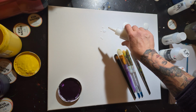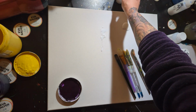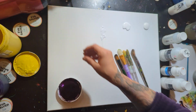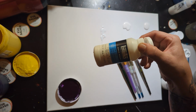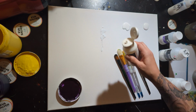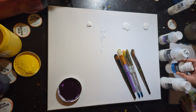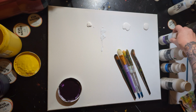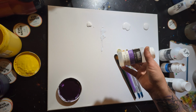See how thin that is? Just put a little bit of there. We don't need a whole ton. Okay, next one is clear gesso. Why not? Why not show what that's like? And the last one, which is very elusive, flow.